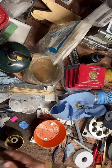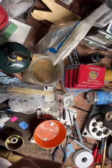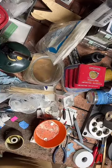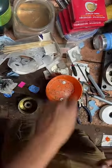To re-soften the metal, so as I bend and shape it, it work hardens. And it makes it really difficult. It also makes it more brittle. So the chances of it snapping right here go up drastically, so I have to keep reheating it to keep it soft.